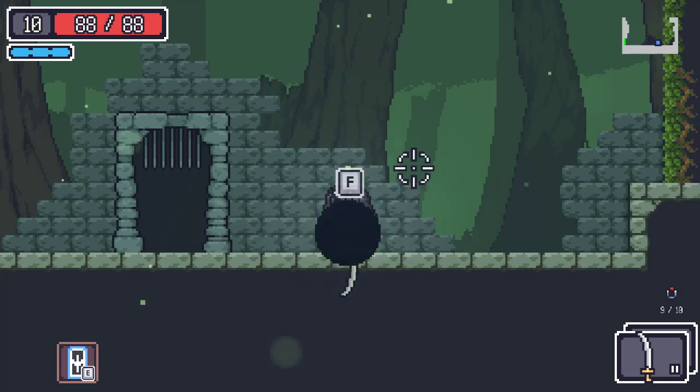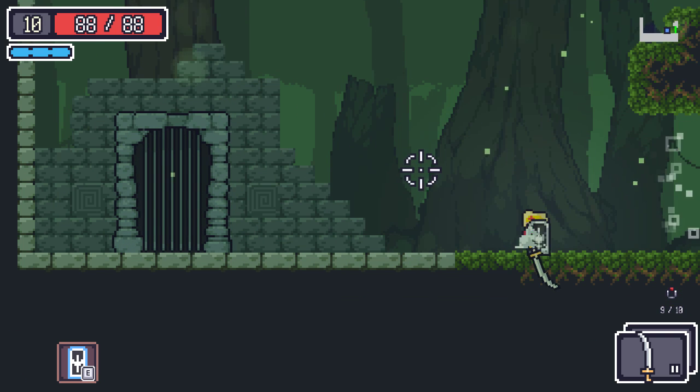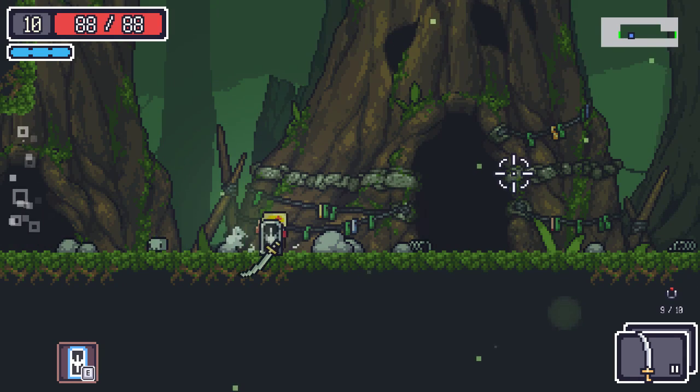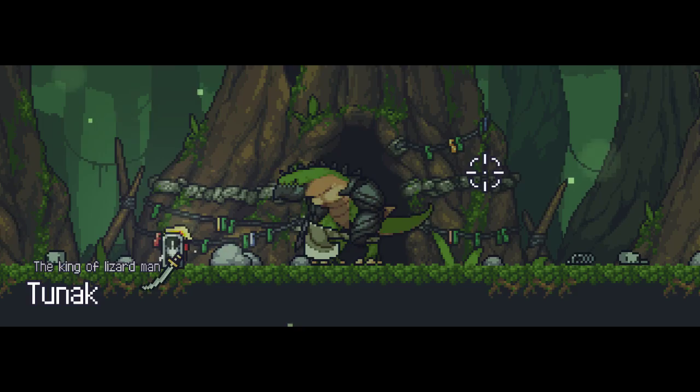And let's go to the boss. Where are the four? Pretty sure this is a boss room. Pretty sure, this looks like a boss room. Oh, that's a big lizard. Tunak, the king of lizard man!